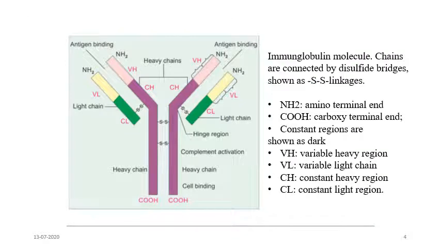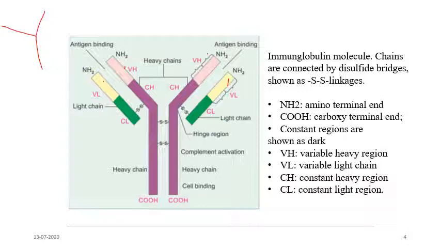Let's go into detail about the structure of immunoglobulin. If you see the structure, you can appreciate it as a Y-shaped molecule, isn't it? We will first go through the figure in detail. We can see that it is made up of 1, 2, 3 and 4 polypeptide chains. Among these, 2 are very heavy or long chains and 2 are very small or light chains. So it is made up of 2 heavy chains and 2 light chains.